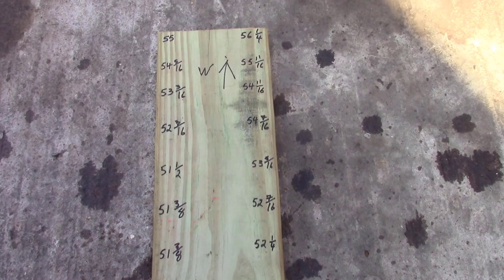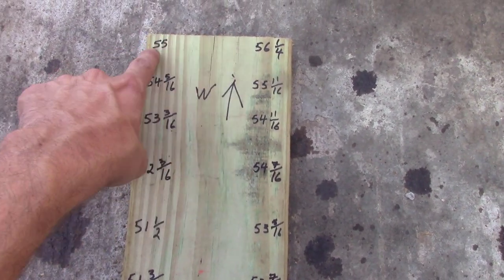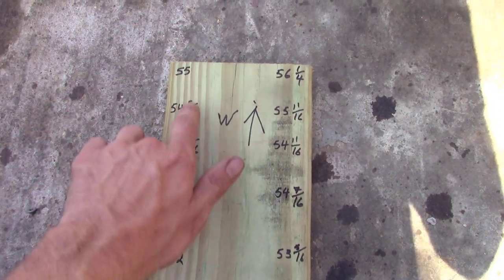Okay, so here's our grid now. All right, so you can see how our two corners here, this is west, we're looking to the west.